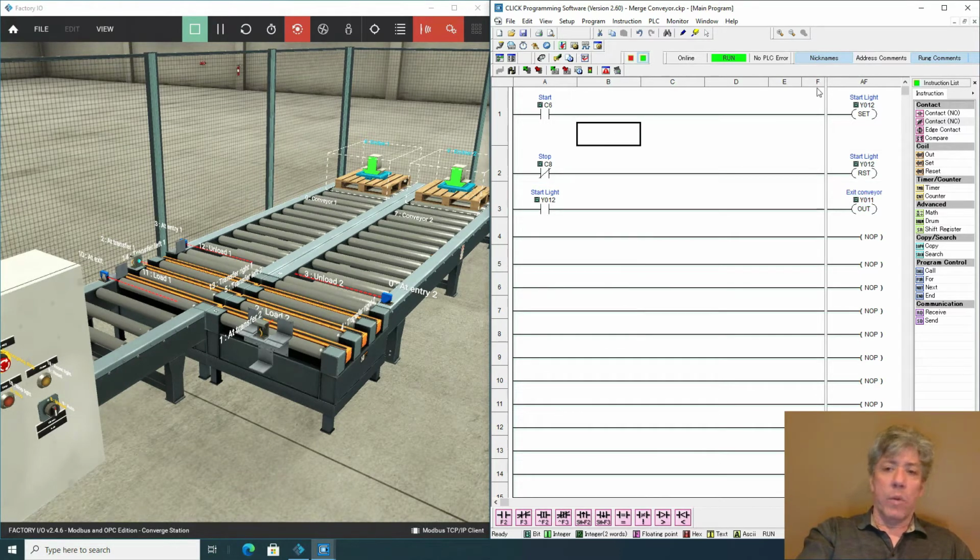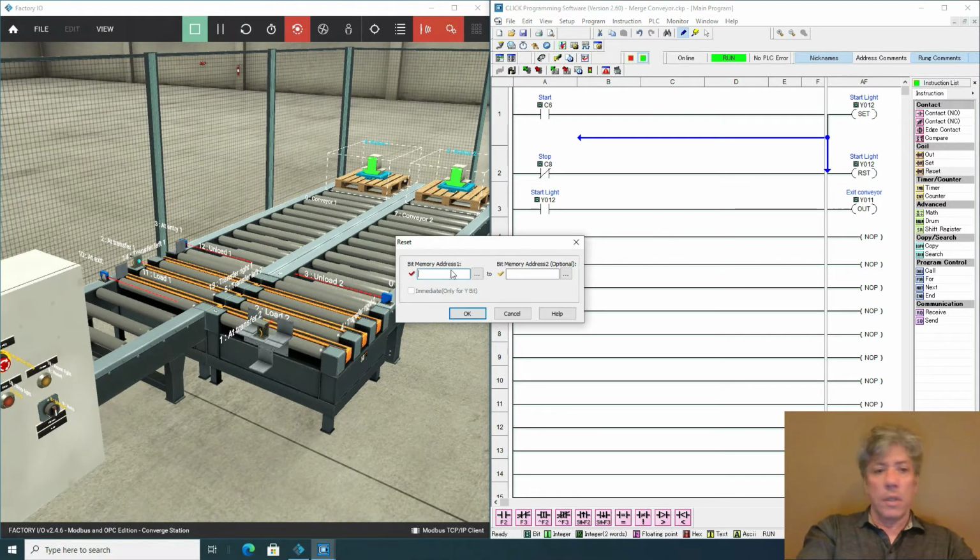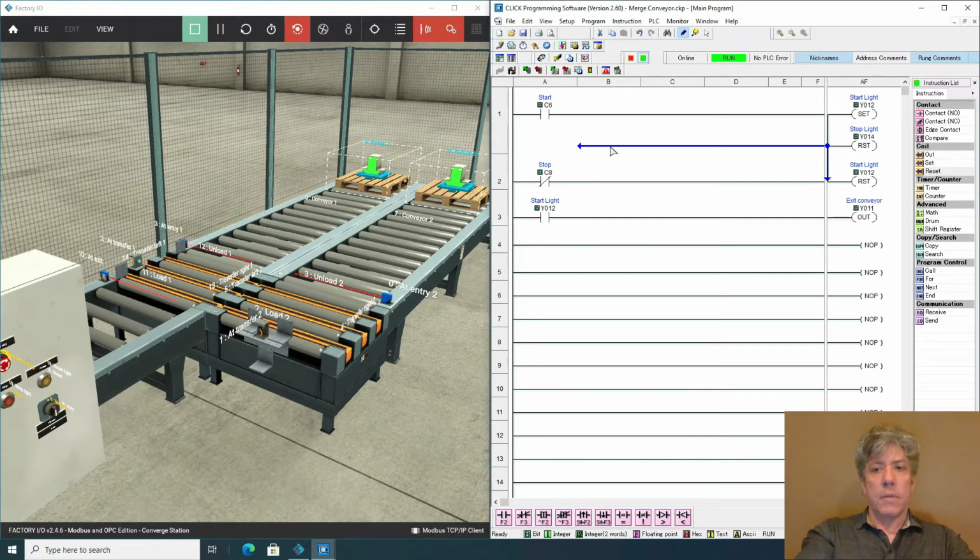Or better yet, what would make the stop light go off? Well, if we press cycle start, that would make it go off. So why don't we just add an output based on the condition of the start button being pressed, that will turn off the stop lamp. Now the stop lamp, I think, comes after start, so it's probably on Y14. Yes. And so now what will happen, every time the start button is pressed, the start light will come on and the stop light will go off.